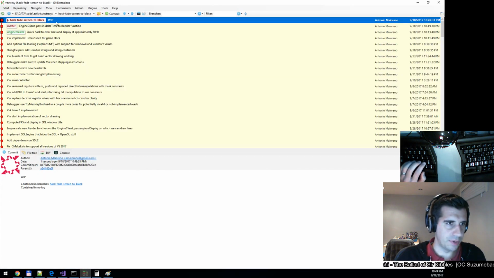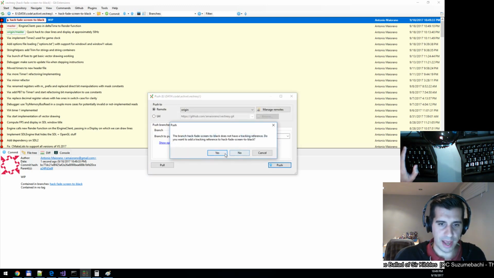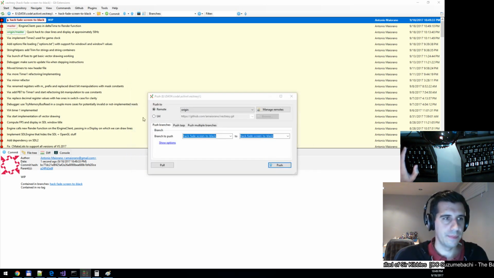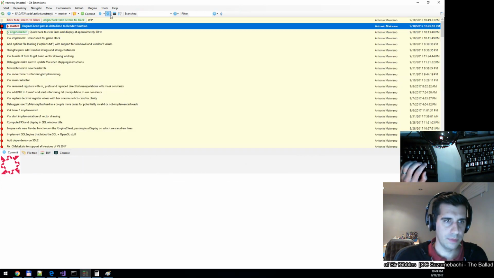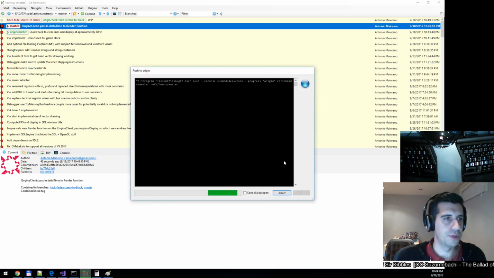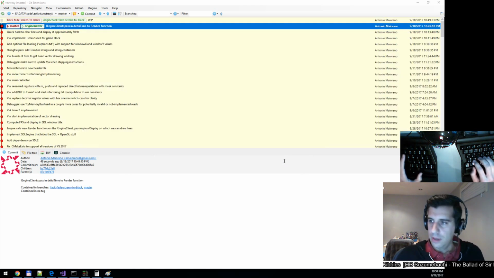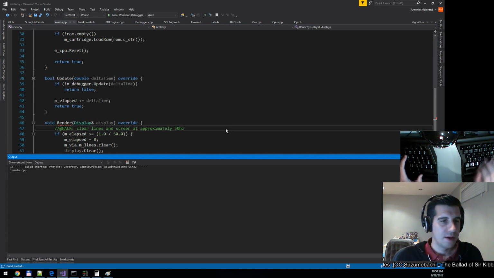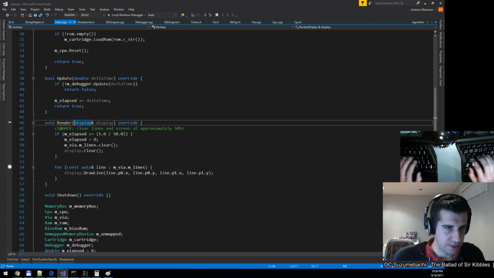I like to create these little branches with work in progress commits, and I'll even push it just so that I have it backed up in case I ever want to look back at it. I'll push master as well. Okay, so now we're back to this. So my idea to fade the screen to black wasn't that awesome.